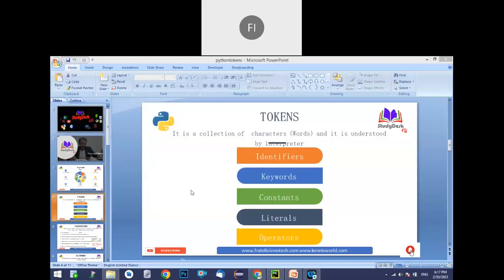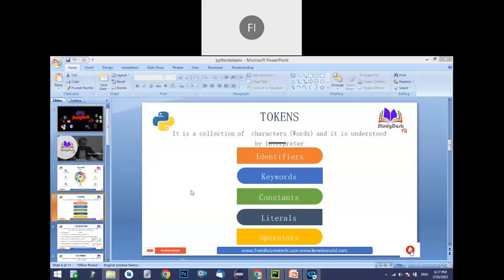Yes, Nina. So today we are going to be starting a topic called tokens. Nothing but words. Generally, whenever we are writing a program, we may write different types of words, maybe names or keywords or operators. So these are the different strings or tokens that we generally use in the program.